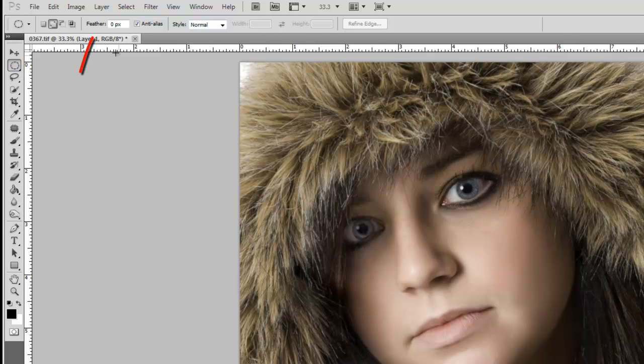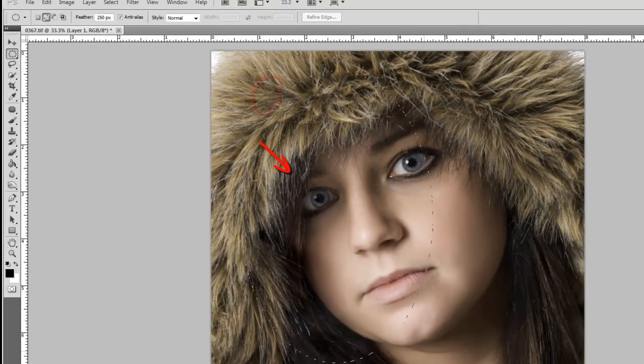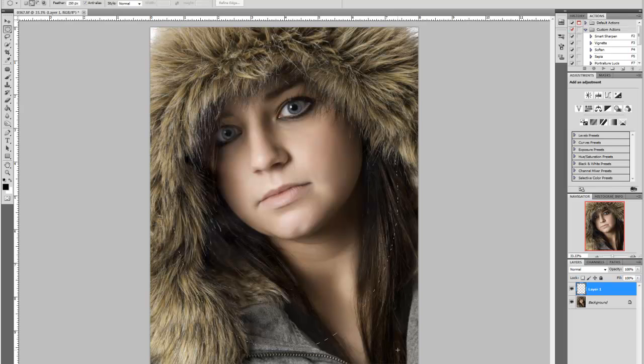Now, the second thing we need to do is the feather. We want a very gradual fade of this edge of the vignette, so we want the feather up to 250. That's just as high as you can go. Anytime you hover over a name like this of an option or a tool and you see this little hand with the finger and the double arrows, that means it's a scrubby slider. You just click and hold and you can change your numbers. You don't have to go to the keyboard. Very slick. Just grab up here, drag down, and that looks about right.